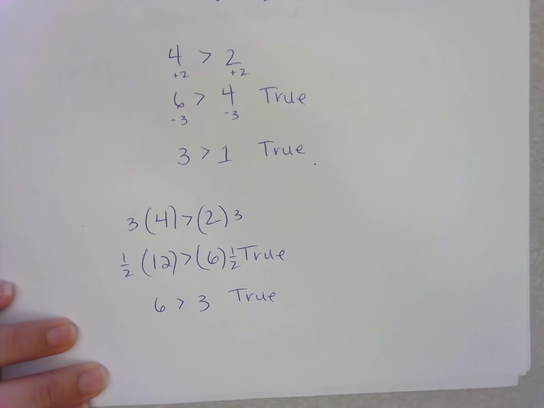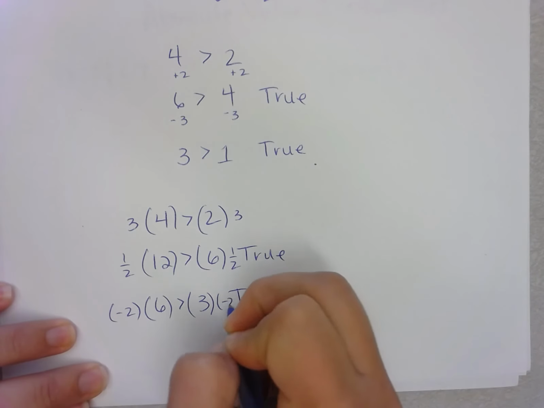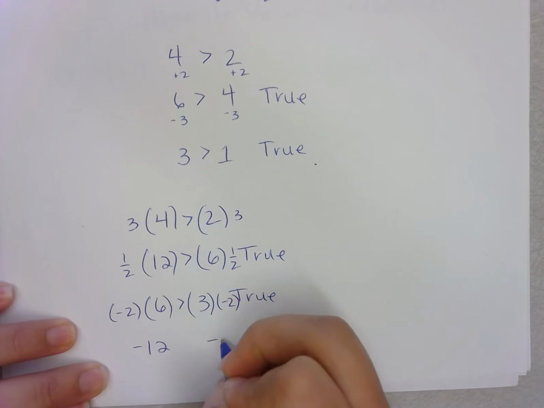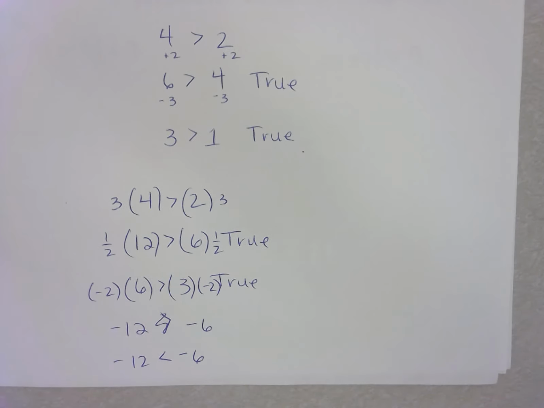However, let's multiply now by -2. Then I get -12 and -6. And now if I try to put my inequality symbol in here, my inequality doesn't hold anymore, because actually -12 is smaller than -6. So this is why we end up switching the sign. So really this should read -12 is less than -6. When I'm multiplying by a negative number, and it also happens when I divide by a negative number as well, I need to change the direction of my sign.